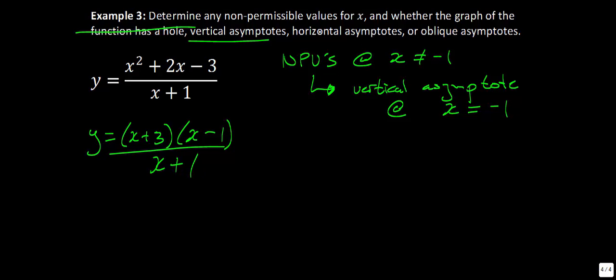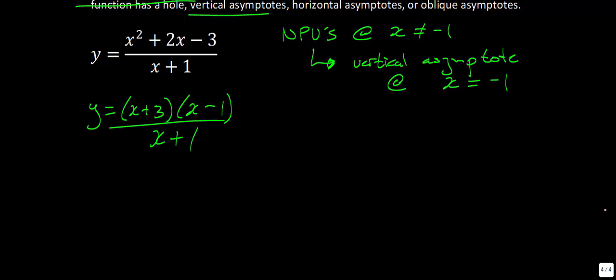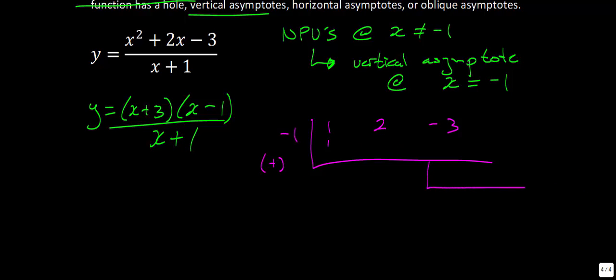So we've dealt with a couple things we need to do. Now let's go and take a look at if we have a horizontal or an oblique asymptote. So to do this, we will do our synthetic division right here. So I will start by writing this out. My divisor is x plus 1, so I'll put a -1 sitting out here. I'll take my coefficients being a 1, a 2, and a -3. I like to put my remainder like so, and we are always adding. Bring down the 1. 1 times -1 is -1. 2 plus -1 gives you 1. 1 times -1 is -1. And if you add those two terms together, we have a remainder of -4.